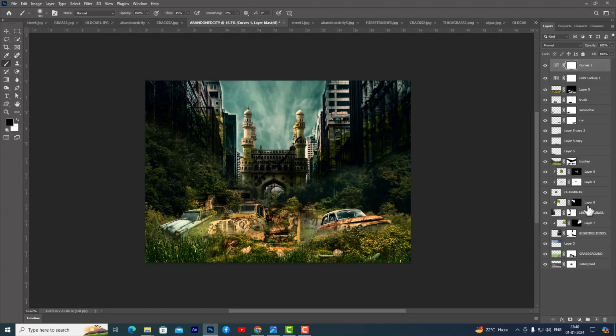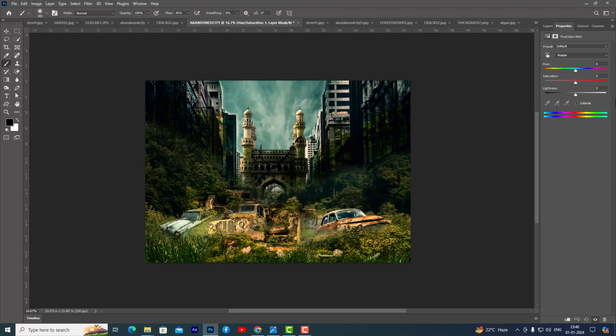Right. Then we will now apply hue and saturation adjustment, and here we will select the option colorize so that we can give some unnatural colors. So we will just increase the hue amount here, so we can see a lot of interesting colors. We will just select a color in between yellow and green, and we will increase the saturation amount. Right, but this color should not be too intense. We want this color to be mild.